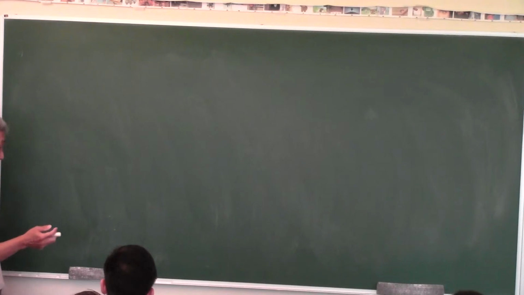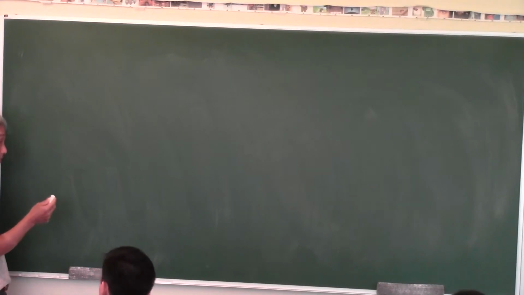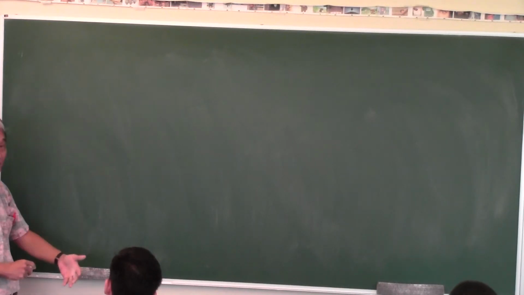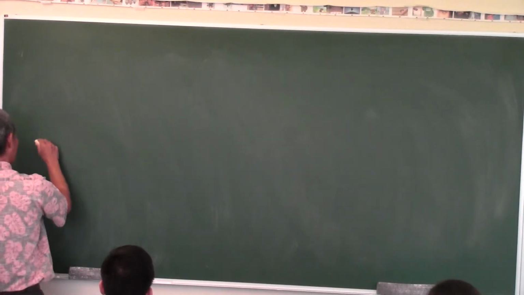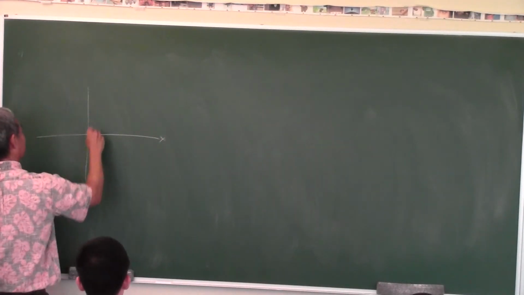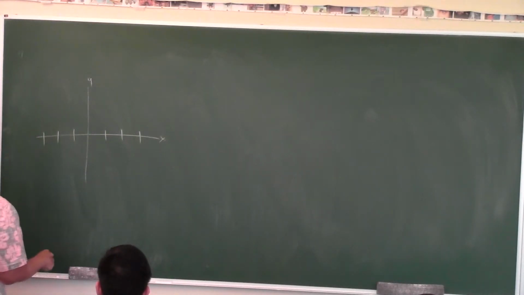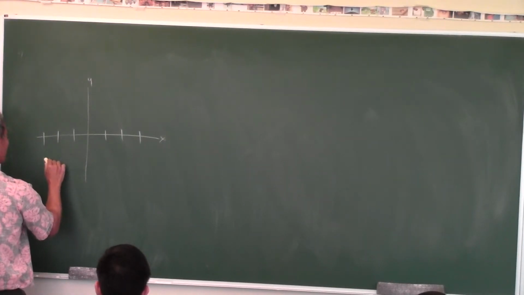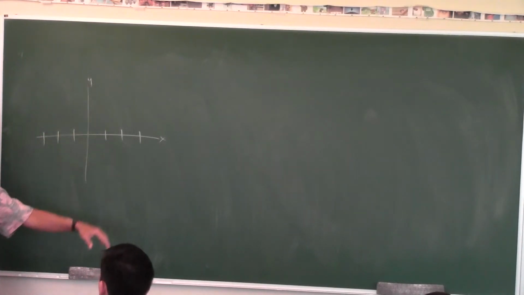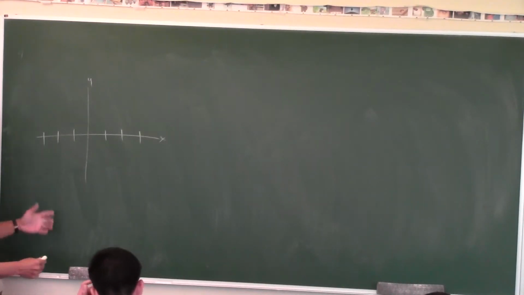Okay, before I pass back the test, there's one other problem that you need to know because it is on the test. I'm going to give you the graph of the first derivative, and you have to sketch the entire function. It's not that hard, believe me. Here, I am going to give you the graph of the derivative. 1, 2, 3, 1, 2, 3. And since we're AB, it's not going to be that complicated. Yes, it's part of tonight's homework, on the practice test. You guys know where the practice test is? On the left-hand column. I think it says max, min, point of inflection, linearization, review worksheet.